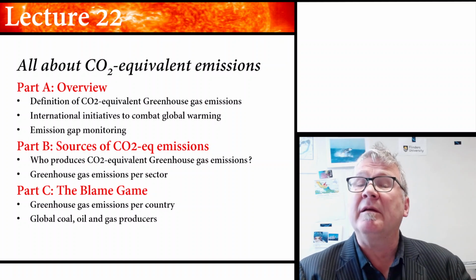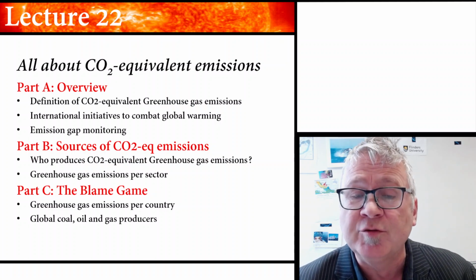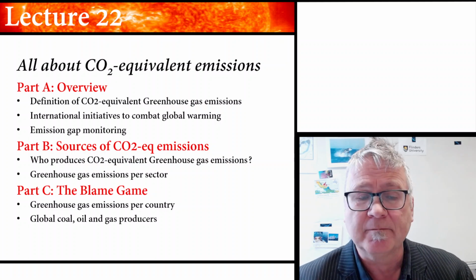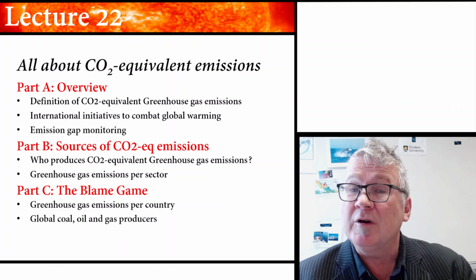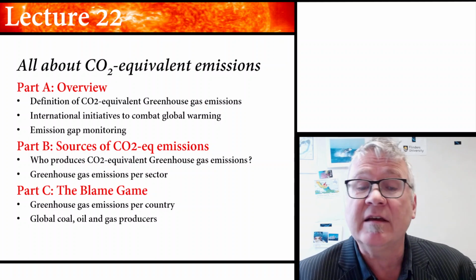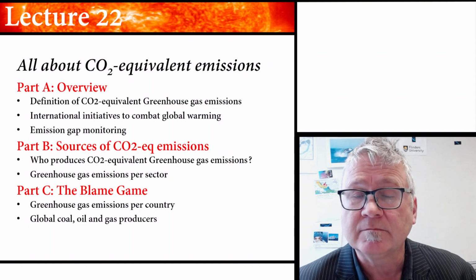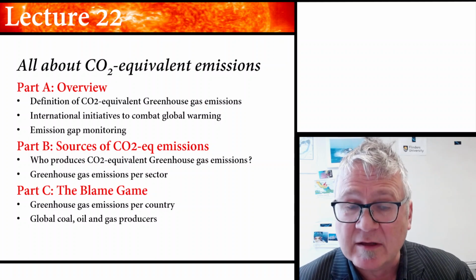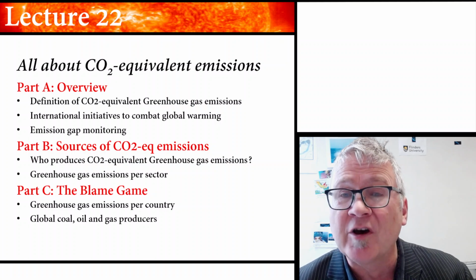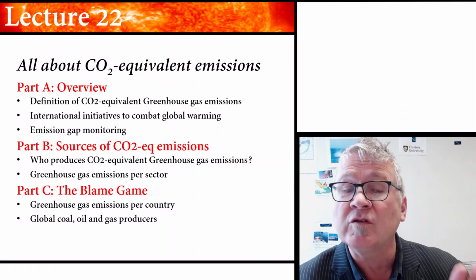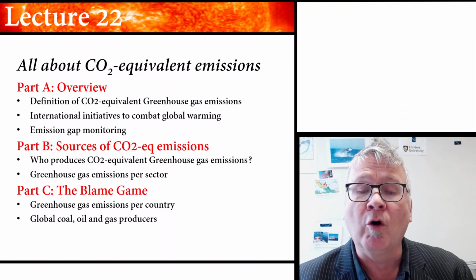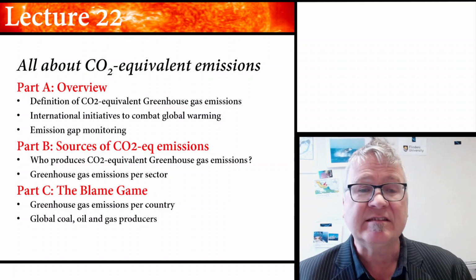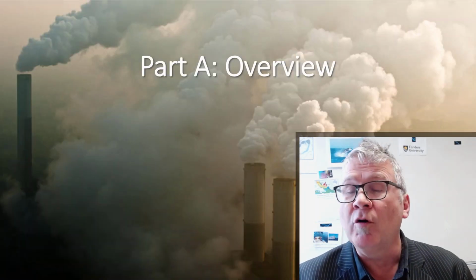The second part, we look at the sources of CO2 equivalent emissions. So who produces these emissions? Okay. And which sector? Okay, greenhouse gas emissions per sector. Okay, and the last part of this lecture is the blame game. We look at the emissions per country. And we also look at global coal, oil, and gas producers. But let's start with an overview.